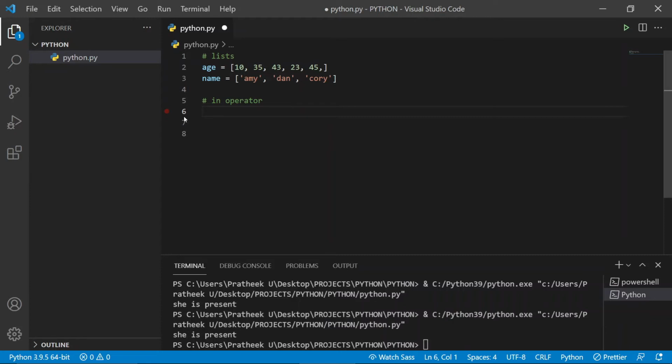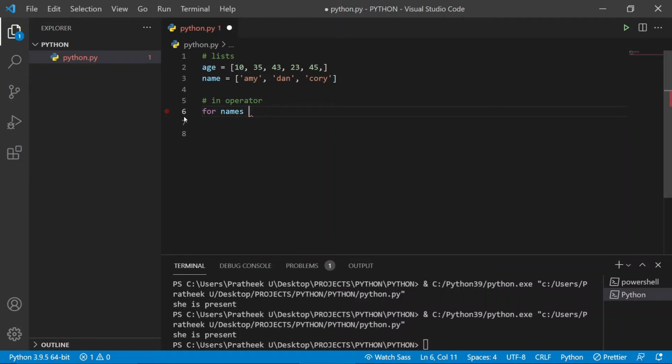Now that was how I used the in operator in conditionals. We can also use the in operator to loop through the list and access elements individually. For now, I'll use a for loop, and we will be understanding loops further in the upcoming videos. To iterate through the values, we can make use of a for loop. Type for names in name, print names. One thing to notice is that I can pass any variable, let's say names or items, anything.